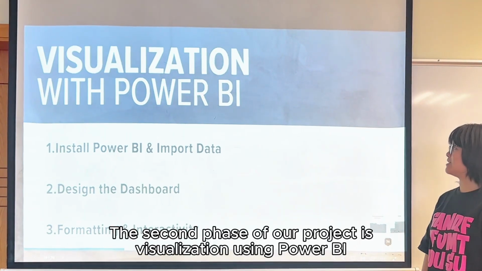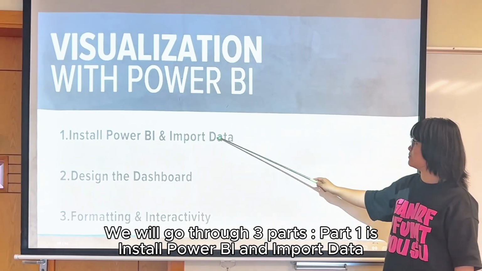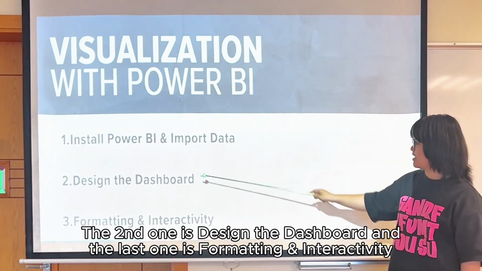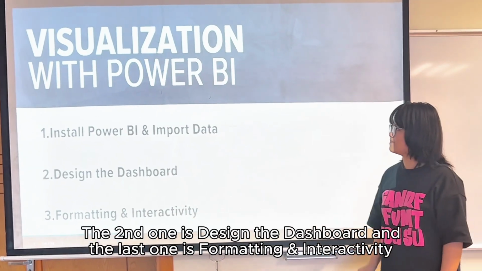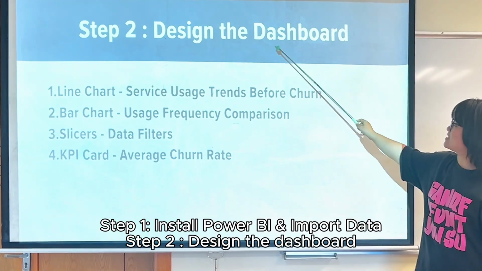The second phase of our project is visualization in Power BI. We go through three parts. The first one is install Power BI and import data. The second one is design the dashboard, and the last one is formatting and interactivity. Step 1, install Power BI and import data. Step 2 is design the dashboard.